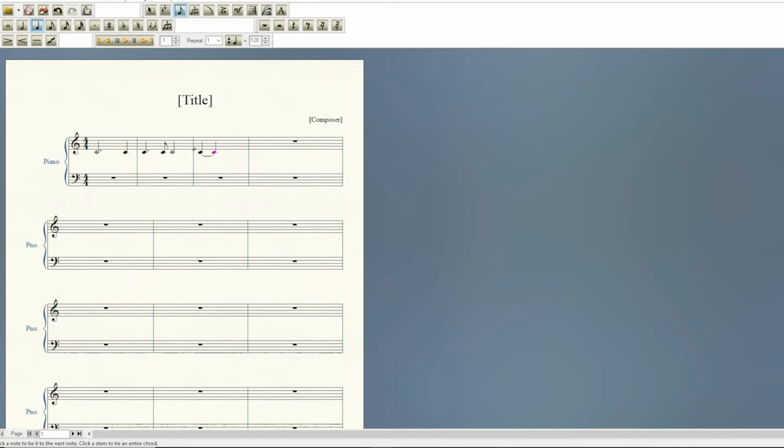Generally what you'll see is tied notes that go across from one measure to another. You can see them within the measure. Generally that's if I put another note up here, then that's where a tied note would come in. Like, I want to play a half note C, but I want to play another note halfway through the half note.